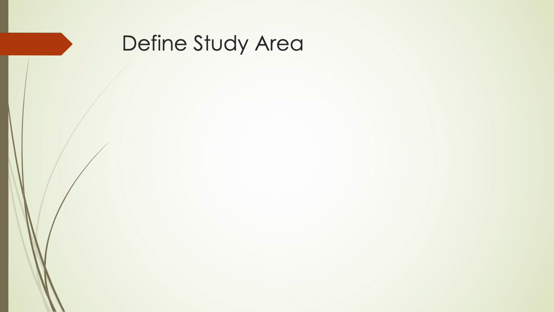The first stage of the baseline study is to define the study area. As I mentioned a moment ago, the study area will be defined iteratively as information is gained about the site. For the first pass, the study area can be defined in terms of the area of the project's influence. This is typically determined by another part of the team performing impact assessment for the project, rather than biologists conducting the baseline study. It will generally include the physical footprint of the project, shown here in black.